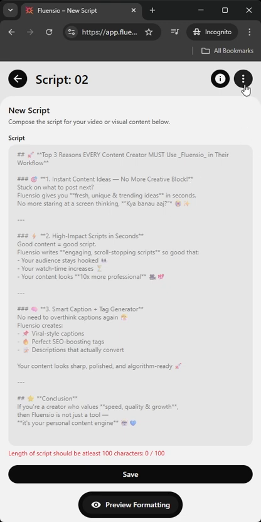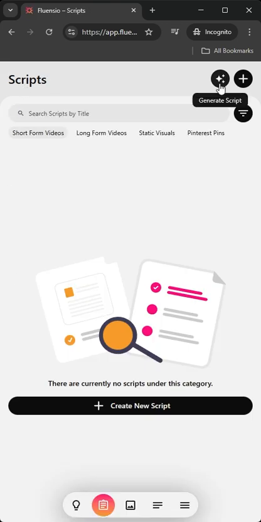And this is the more actions button. Here we would have all of the actions like edit script, delete script, download, copy, generate with AI, everything, right? We only have two actions here because this is the new script page. We haven't created a script yet, so that's why the actions are less. So now let's just go back, click here.